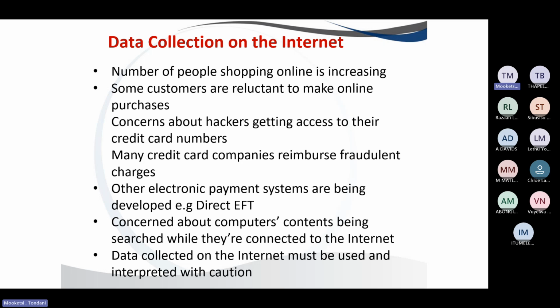Data collection on the internet. The number of people shopping online is increasing. I think 2 weeks ago, I gave an example of an order processing flow that is typically used for e-commerce websites. So this tells us that the number of online shopping is increasing. These days, we even buy groceries online. But that also means that our personal data is available to anyone who can access it. So that is why we need to limit personal data that we share online.